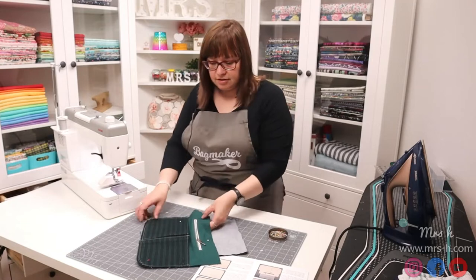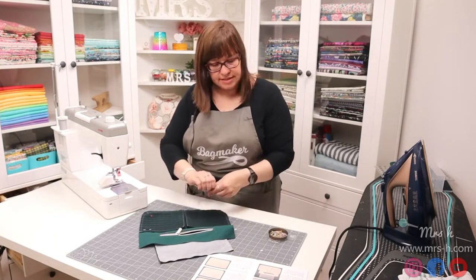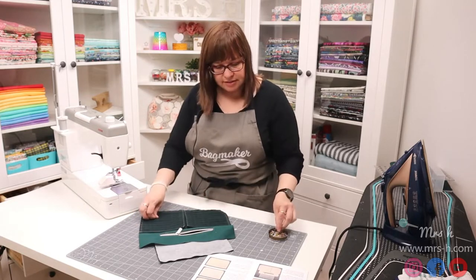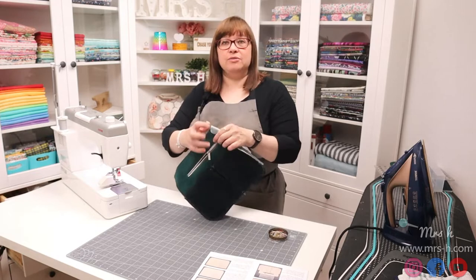Right, that's our cargo pocket added. So you can take the pins out, take your zip pocket down. You don't need to have that pinned up out of the way anymore. And that's one panel done.